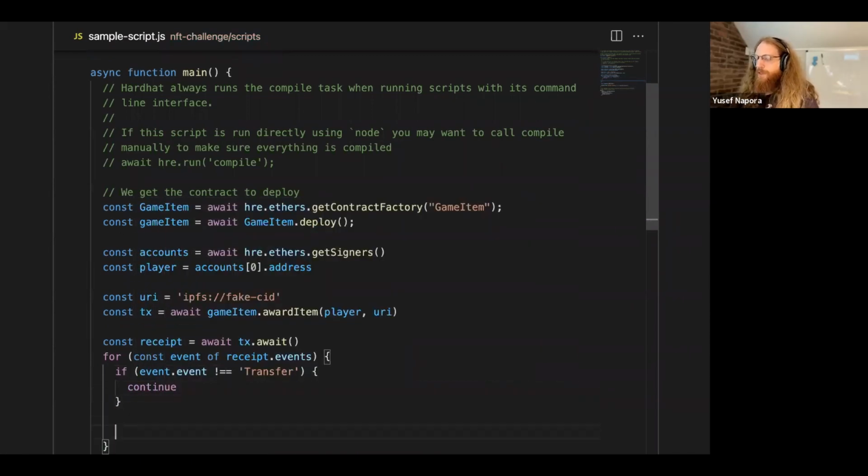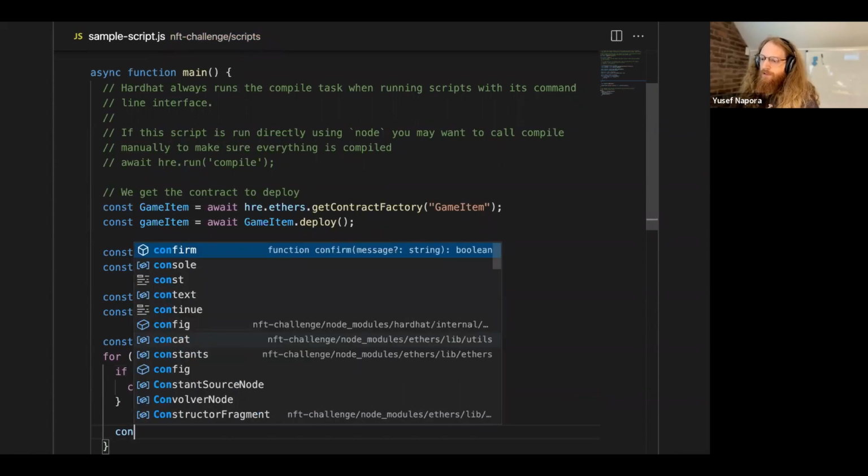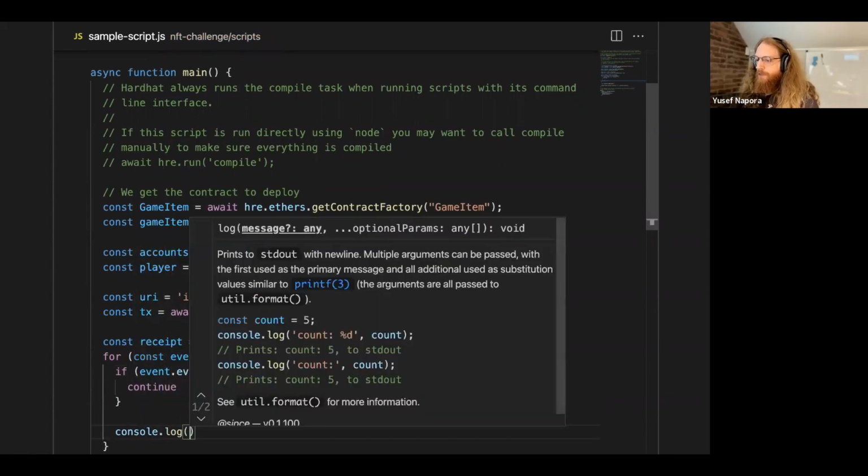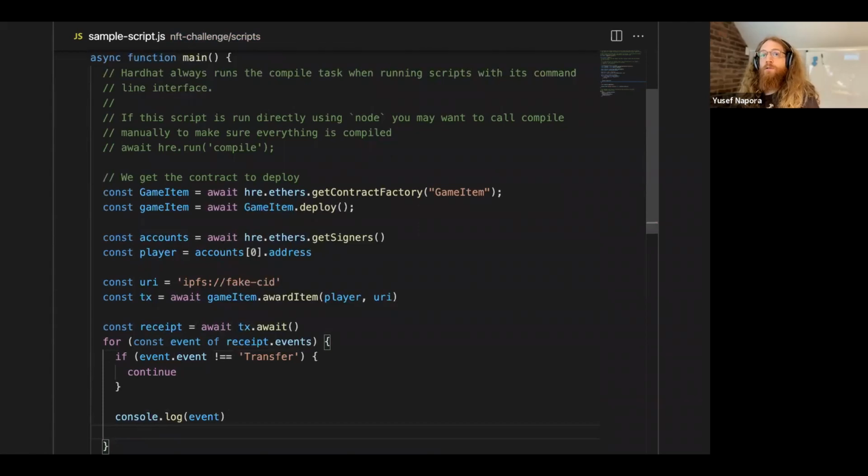And now we can say, well, why don't we just log it? Event, but we're also going to get some information out because the event will have arguments, and that includes who the token is transferred from, who it's to, and the token ID. I really only care about the token ID right now.